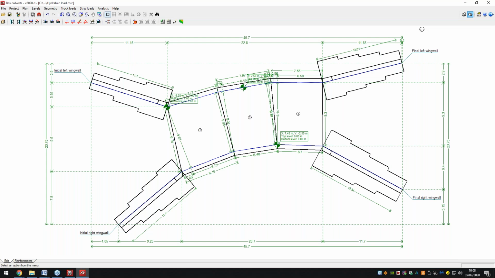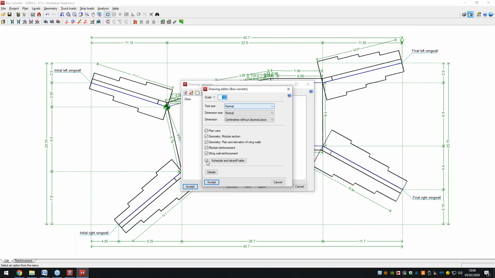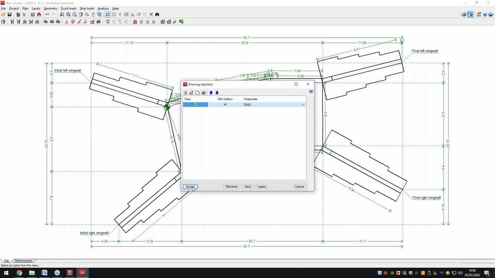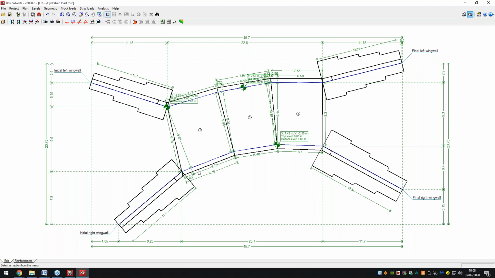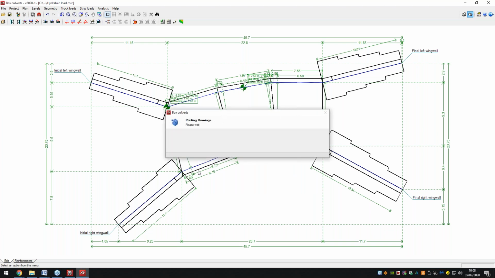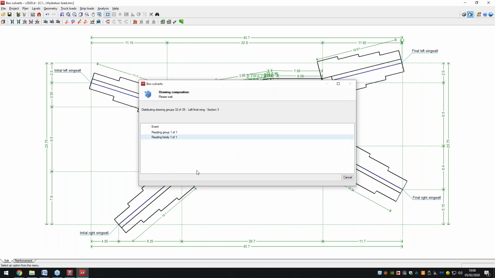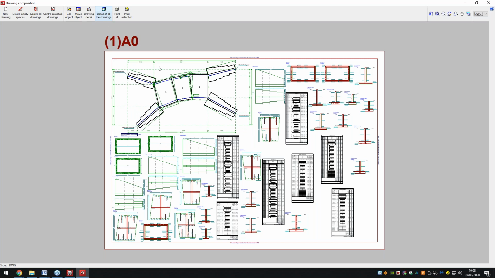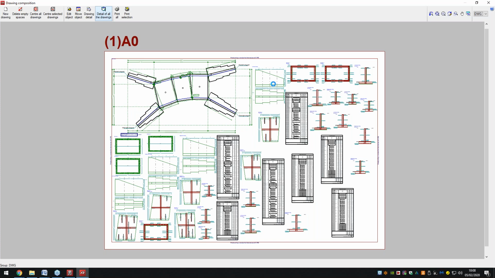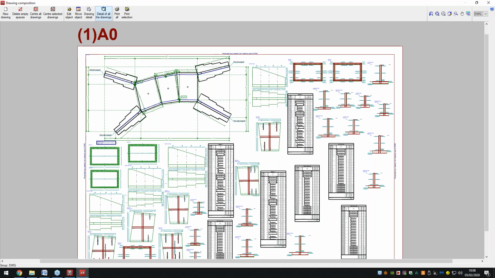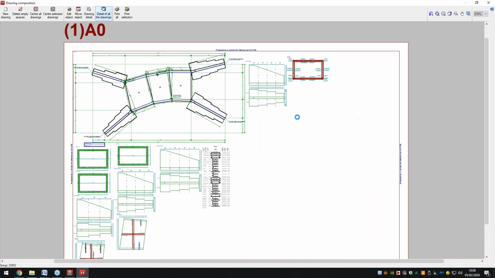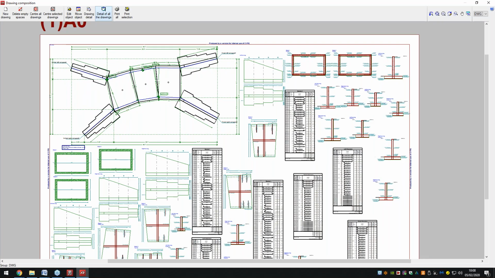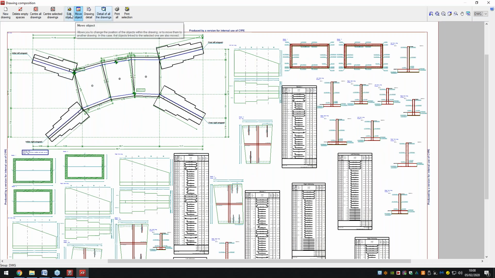Again, we have the option to generate our drawings as well. Here you can see the different customization options for our drawings, and I can view the different detailing within the drawing. So overall view, different sections of our wings with different views as well, and also our reinforcement schedules. Now, of course, this is all condensed to one basic A0 plan, but then we can edit and move different objects and also create new drawings within it as well.